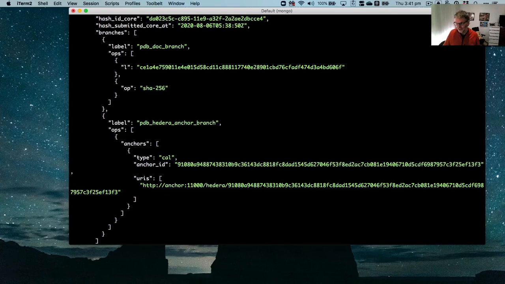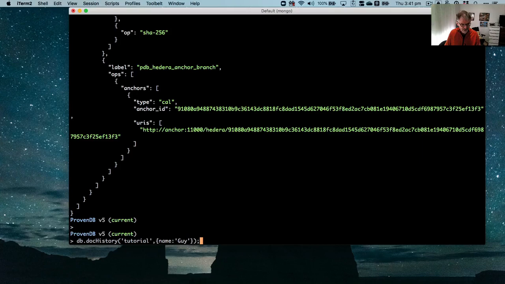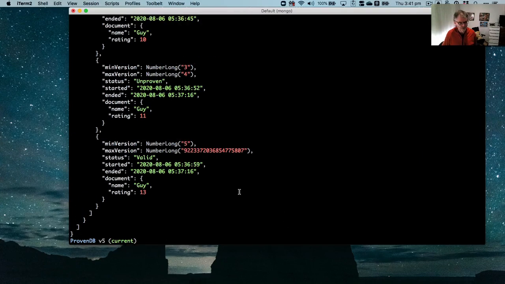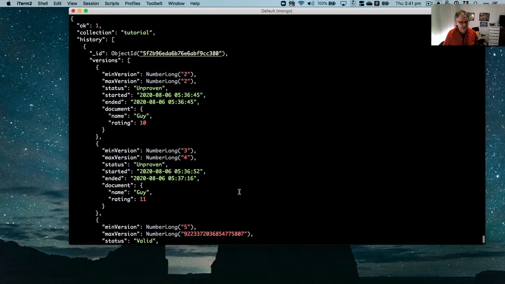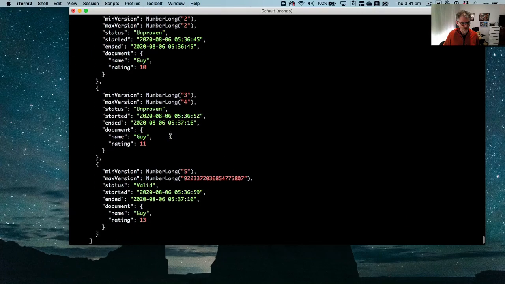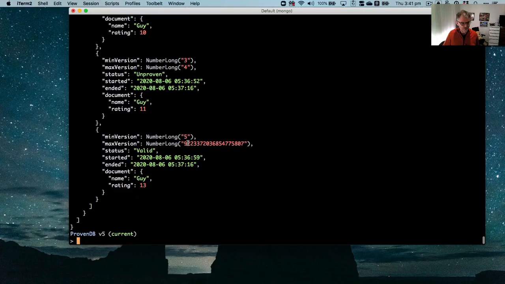And in the database, we also have a bunch of other commands, but you can look at the complete history of a particular document or documents. So here we see all the different versions of the document that has my name in it. Some of these have not been proven because we didn't submit a proof for these versions of the document, but here at some point we come to a checkpoint and we submit a proof. And we can see exactly when these documents started and ended their life.